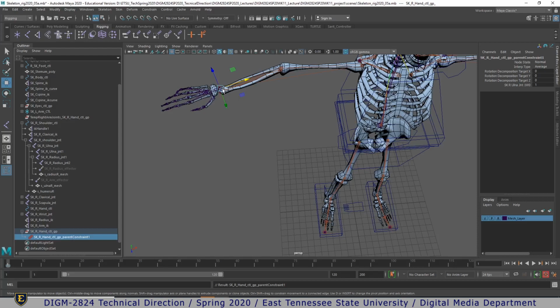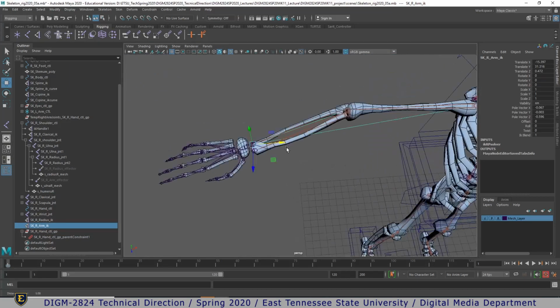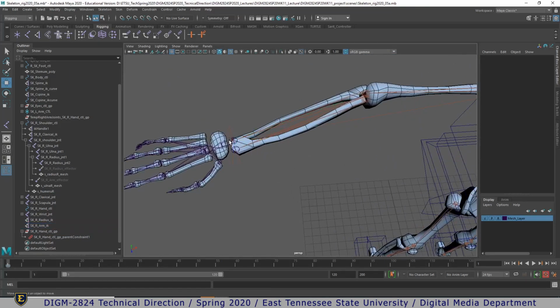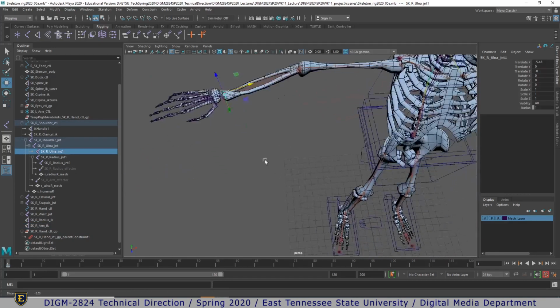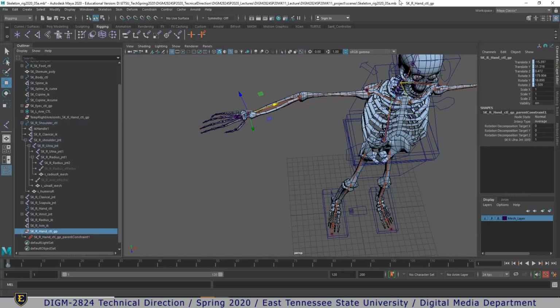Now this group node is constrained to the joint, and that joint has the relative location values like this, but the absolute workspace locations are based on that. And when we look at the group node, it took those values from there to there.